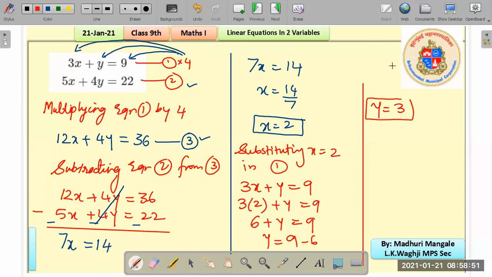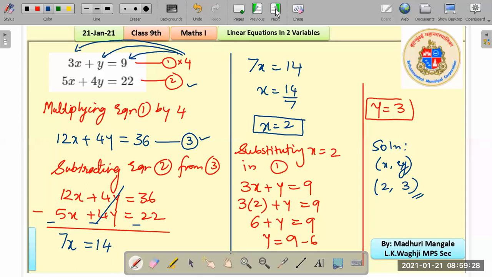The solution is always written in the form x comma y. So that's 2 comma 3. That is the solution. Okay, I hope this is very clear. What are we doing? We are multiplying any one of the two equations so that the y terms or the x terms become exactly same. And then adding or subtracting, we can find any one variable. Substituting that back in any one of the equations, we get the other variable. Isn't that simple? Only 3 steps.